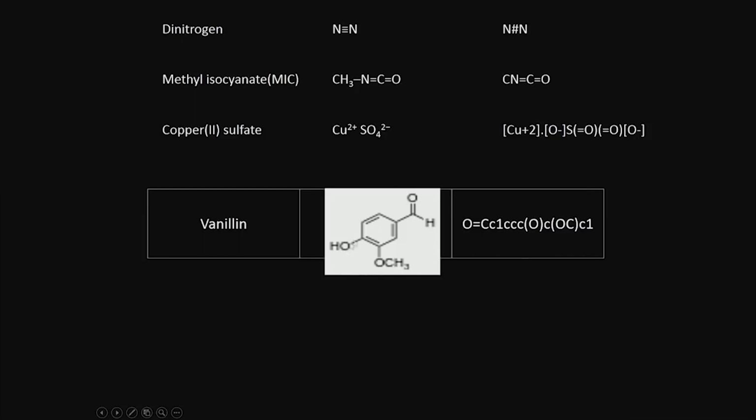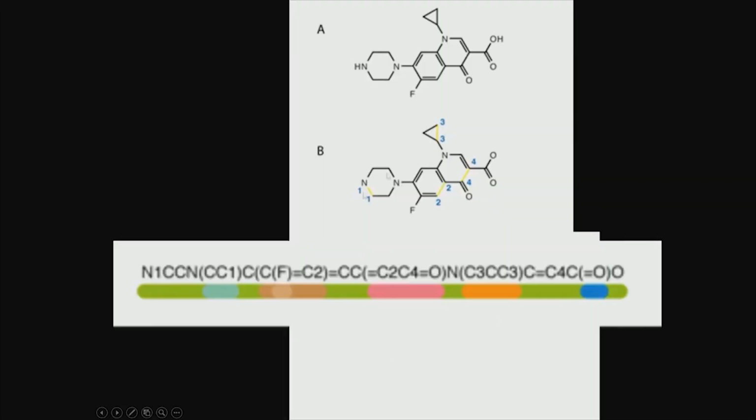Vanillin. So, we have this O, okay, double bond C, that is this connection, and then you have the C1 C, and there is an O connected here, and then there is a C again, O C, that is this connection, and then this closing here. Understand? Okay. So, this is shown here and this is shown here. So, look at this, you can spend your own time and do it. So, you open up somewhere and then you start from here. So, nitrogen 1, from one corner you are starting and drawing it. Okay. So, it is the beauty of this SMILES.